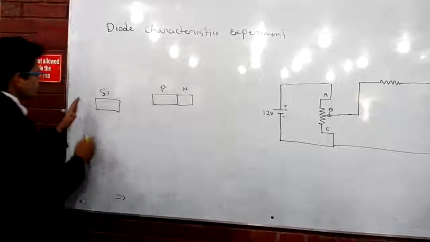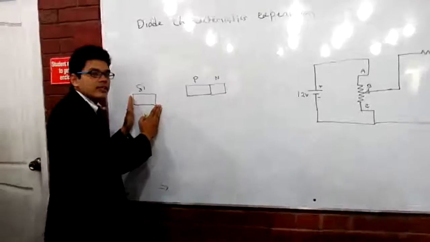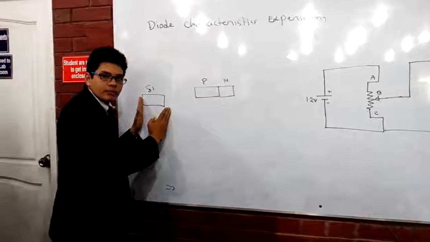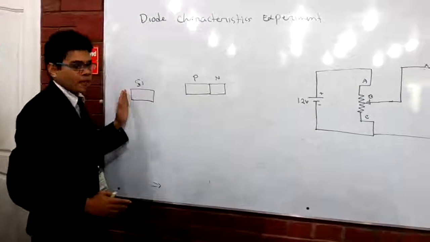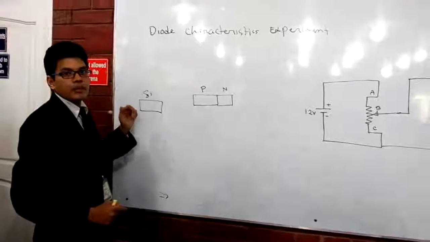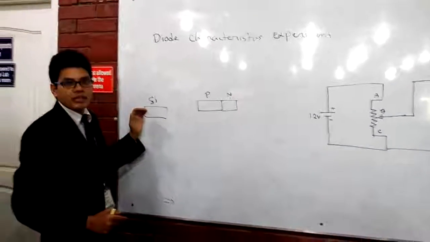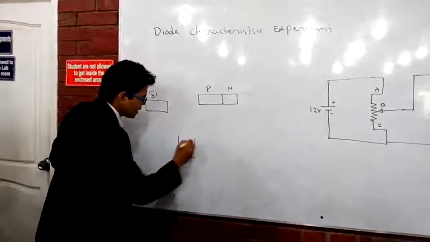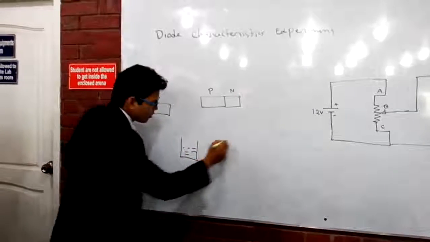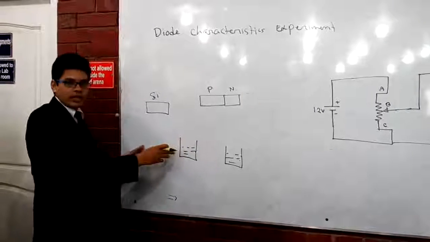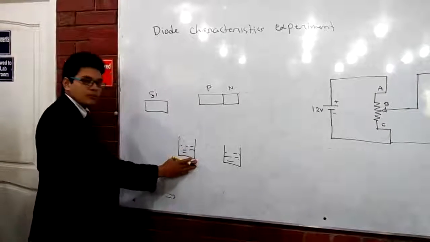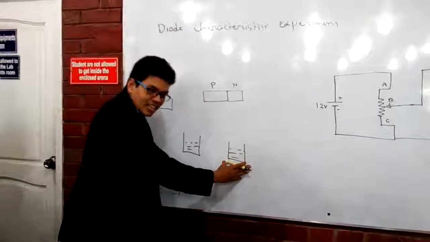Anyway, this silicon is neither positive nor negative, so it can be made either positive type or negative type. Okay, how can we make it? By adding impurities. Maybe this jar has got some silicon, and this jar also has got some silicon. Now I will add impurities to that. I would like to make this silicon p-type and this silicon n-type.